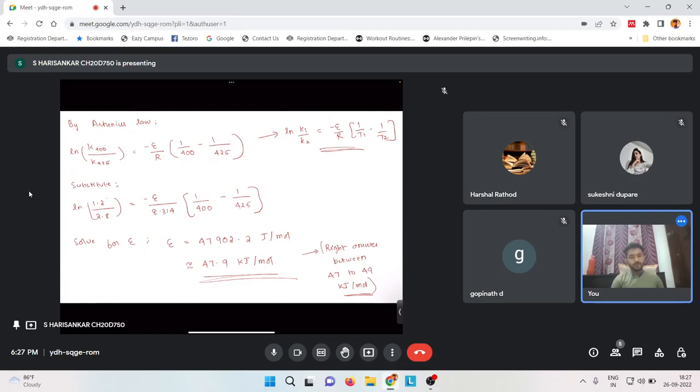Okay, so this is how we solved this question. What we did, we first found out the epsilons, because this is a gas phase reaction. So we found out the epsilon which is needed to accommodate for the change in volume of this gas phase reaction. So we found the epsilon for both CSTR and PFR. Then we found out the rate constants for CSTR and PFR using their design equations. And once we had the rate constants from the design equations, we substituted those rate constants into the Arrhenius equation, and we just had to solve one equation and find activation energy E.